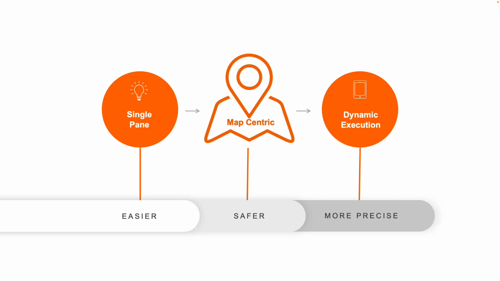Over IT takes a map-centric approach in everything we do. So that means when you're reacting to those storms, you can really have that single pane of glass to react to those outages in the quickest way possible, making things easier, safer, and more precise. So you're able to react a lot quicker, make your customers a lot happier since you're doing those restoration jobs in the quickest way possible. And you're able to stay very dynamic and very agile.